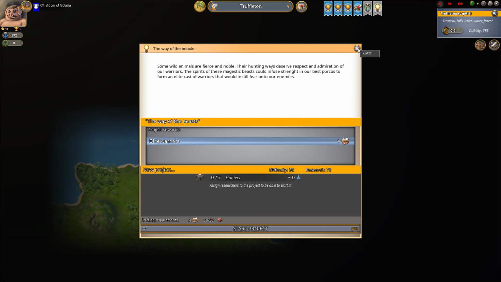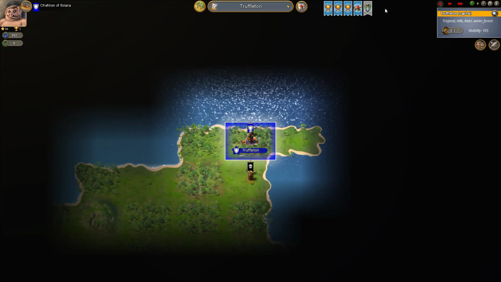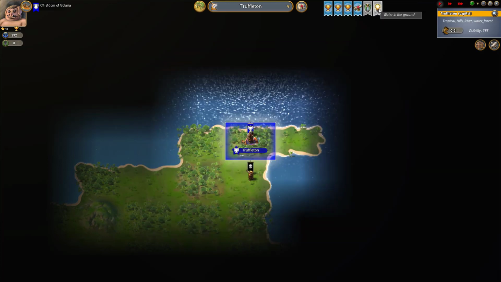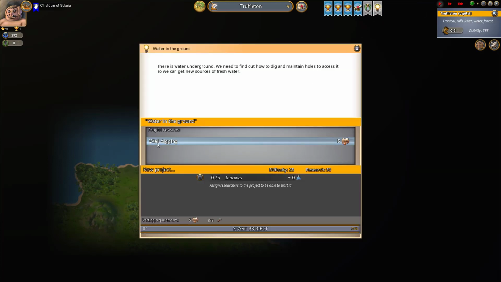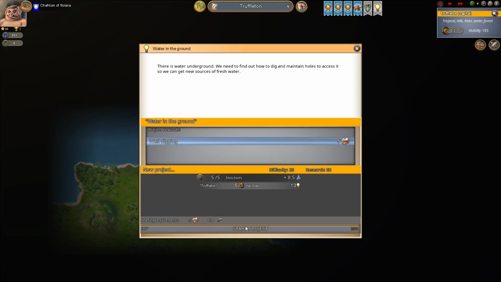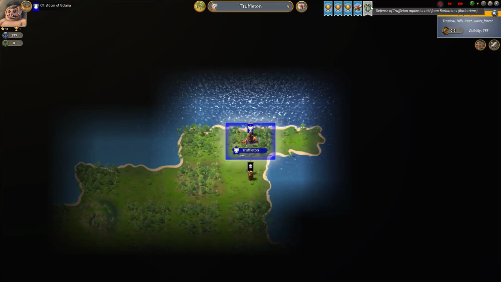I feel like we will pause on that for now. We're not going to do that tech because that costs too much of our very precious food. They walked off with 15 leather, those jerks. Water in the ground technology, however, is fantastic. We don't need it, realistically, but we have the inactives to do the research right now, which we're going to adjust right away. Costs 8 hammers, 5 inactives to work on it, and that will give us wells.